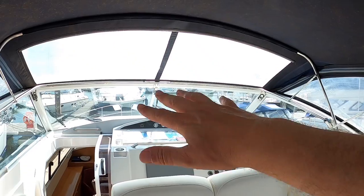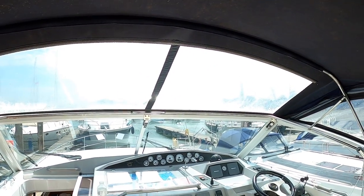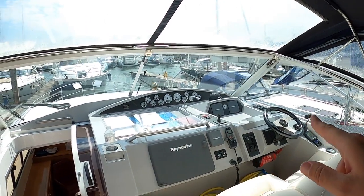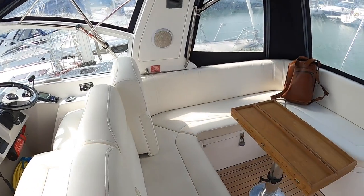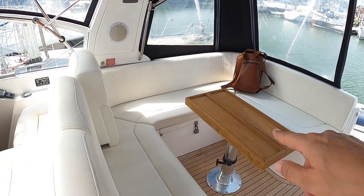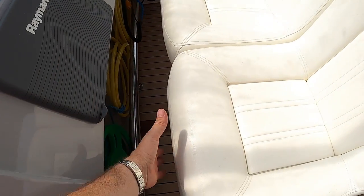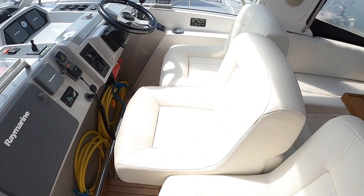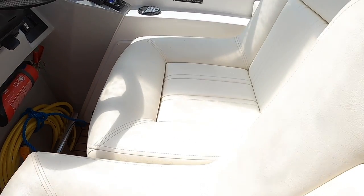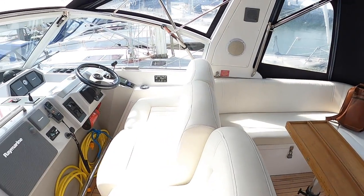First of all it makes this much more sheltered — you won't get this big high windscreen and canopy that you normally get on a flybridge boat. And because this is the only helm on the boat, that frees up a lot of space inside. They've been quite clever with the way they've used this because you've got seating around here but these helm seats slide back. You just lift them like a car and slide them back, so when you're underway you drop those seats back, and when you're stopped you bring them forward for more seating.